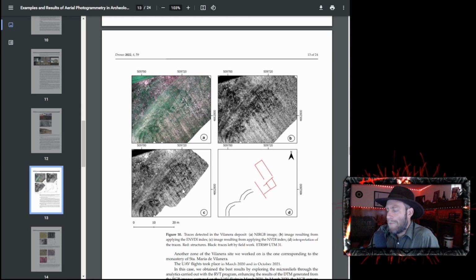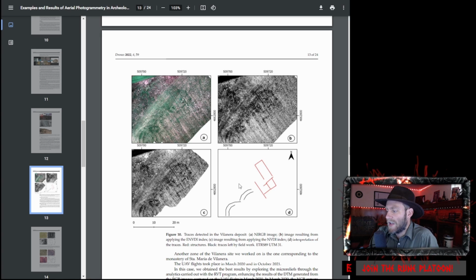Which is down here. We looked at those in that first article. And looking at it here, you could see the overlays of, well, yeah, the ground looks a little bit different. It looks a little more dense in these areas here. These little curved elements here were manually constructed compared to the natural ground surface around it. And that can help identify where structures and other features were in the landscape.